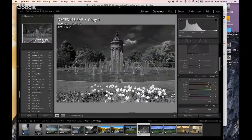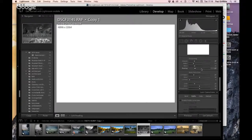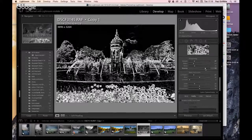Now, as that is a balanced black and white image for me to make into my faux infrared, that works just perfectly as I see it. I'm just going to add a little bit of sharpness because I haven't done this before, and the luminance. Let's do the masking again. Alt key down and slide across to mask the areas which I don't want to be sharpened, which is the skyline.